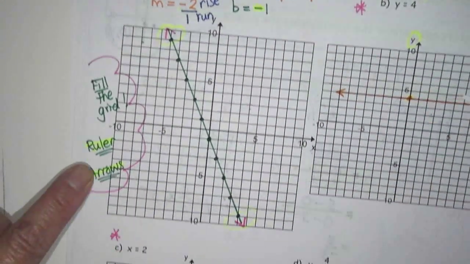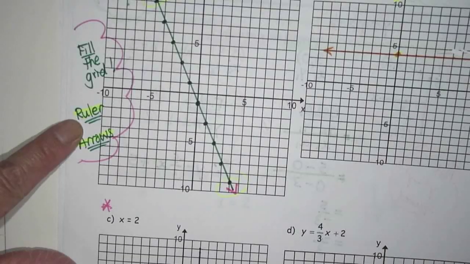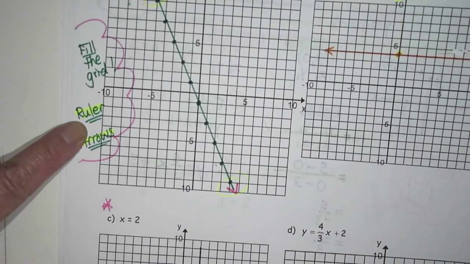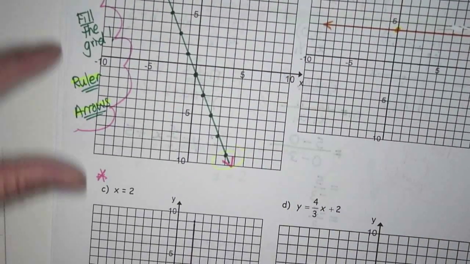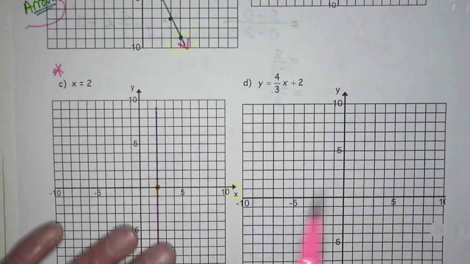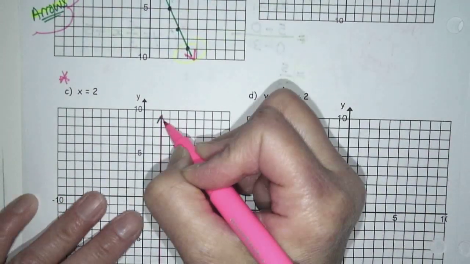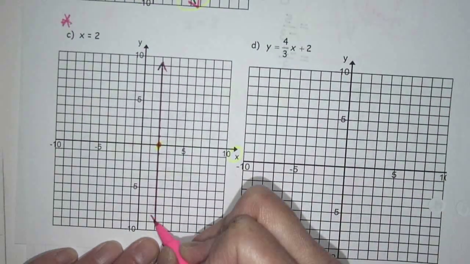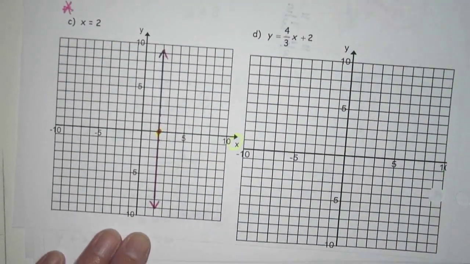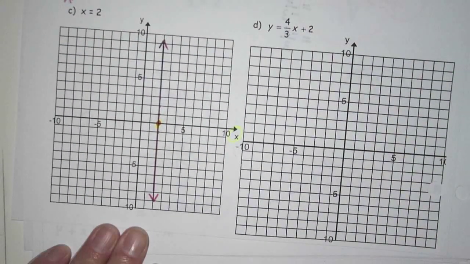We will mark that. I need you to use a ruler just so you can show that it's actually a straight line. You know that that's what this equation is, and arrows. I didn't do the arrows yet, but we're going to do arrows at the end to say that this pattern continues on. It's not a line segment, it's a line forever and ever.